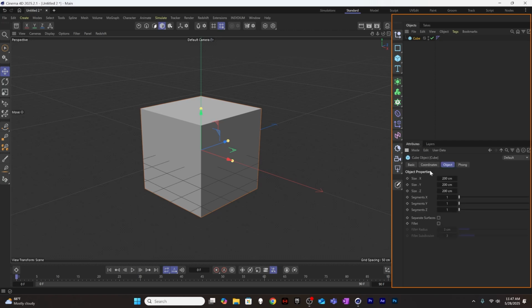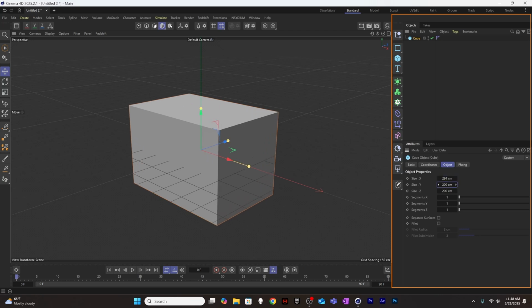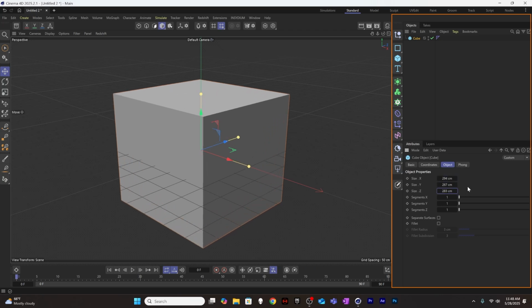Moving down, we've got our attributes palette, and we've got our layers palette. So attributes show you the attributes that can be manipulated for each model that you create or each item that you select inside the object panel or on your screen. So you can see right now this cube has an orange line around it. That means that it's selected, and it's also highlighted orange right here. If I were to click off of that, both of those disappear. And so that's how easy it is to select and manipulate an object. Changing any of the attributes here has a real-time live update on the screen. So each object has its own attributes that can be changed.